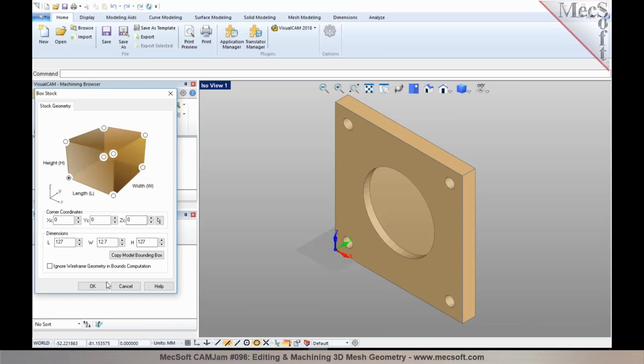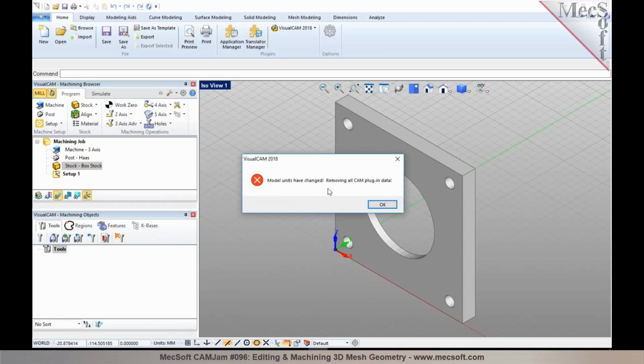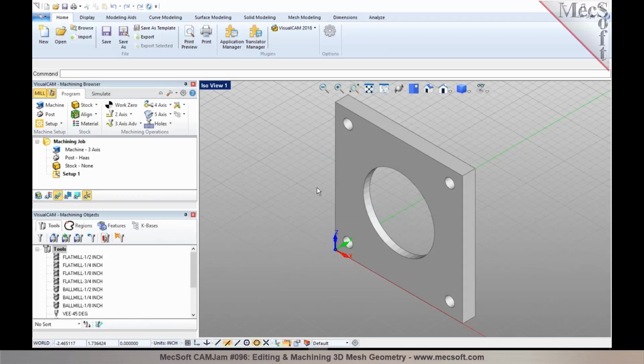So once you have the model, and the units and dimensions established, if you want to switch the units back to inches, you just click the units button down at the bottom. And in this particular case, we would need to switch the units from millimeters to inches. In addition to that, we would also want to scale it, so we pick yes for scaling. And now you'll notice that the model units is switched.